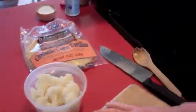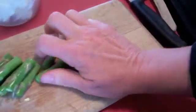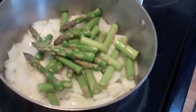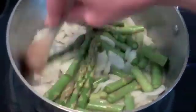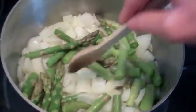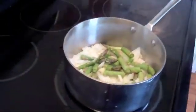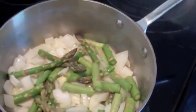Alright, so the onions are about done, so now we're just going to toss in the asparagus. And let's see how that's doing. We'll get that going. And this is, you know, I'm doing it again. I always make about enough food for about 5 people when I'm supposedly making just my own lunch, but there you go. I guess it's better than not making enough, right? Then there'll be leftovers for next time. So we're going to let that saute for a little bit.